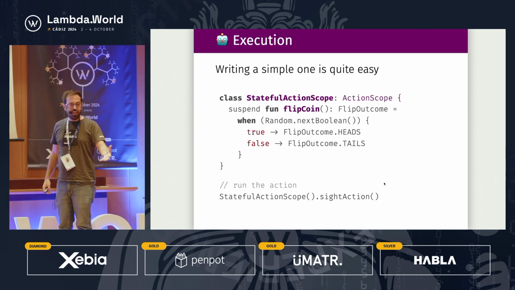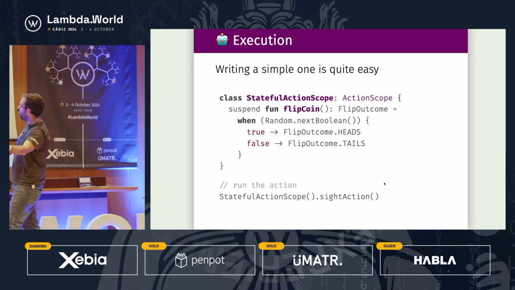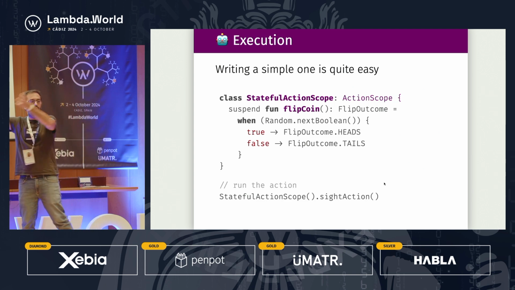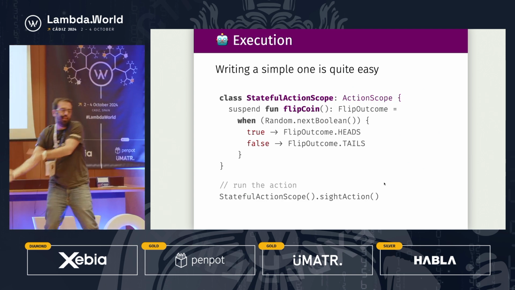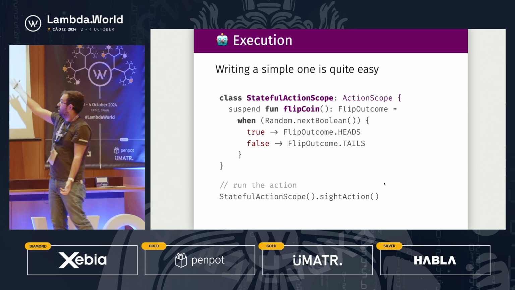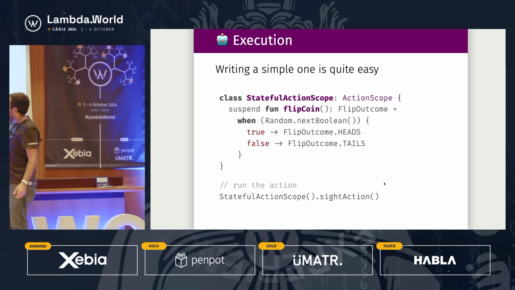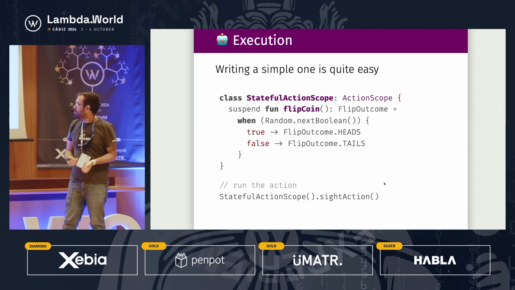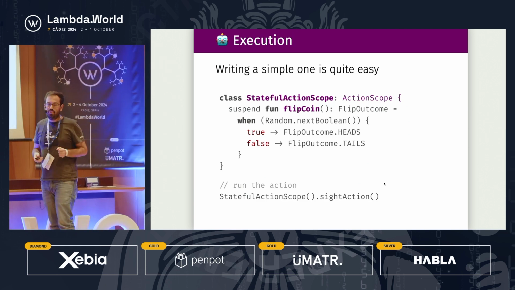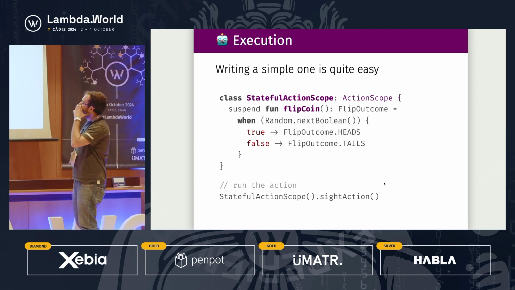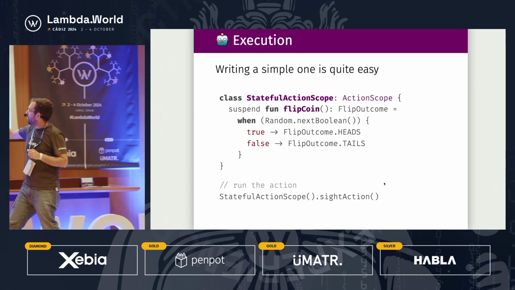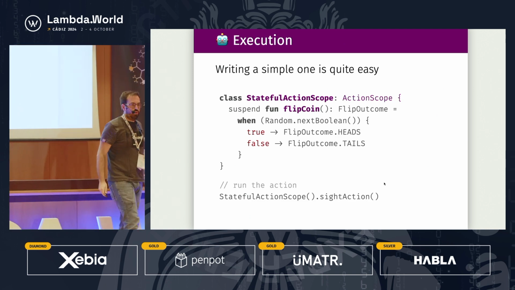And even if we want to execute simple things like executing before, it's also simple. You just say what to do when you flip a coin, and then when the program is executing, it will call the implementation from the interface and just run this piece of code. So you can just say, well, I create my stateful action, which is like the runner, and then I execute the action I want. And I'm using some niceties from Kotlin, like the fact that you can extend functions and call it that way. That's not super important here.